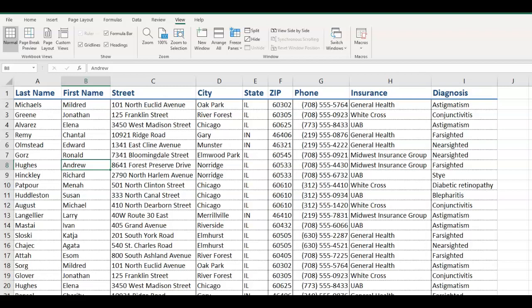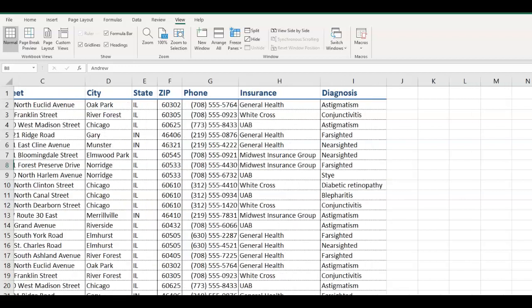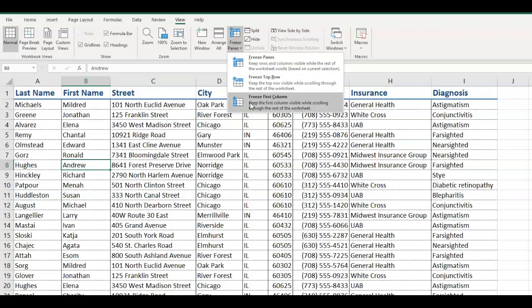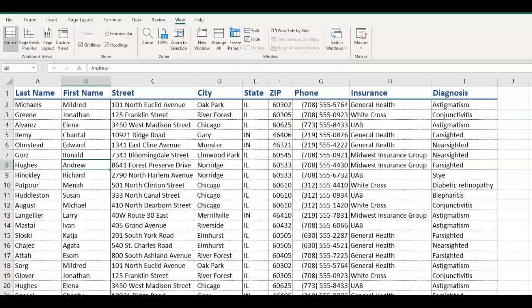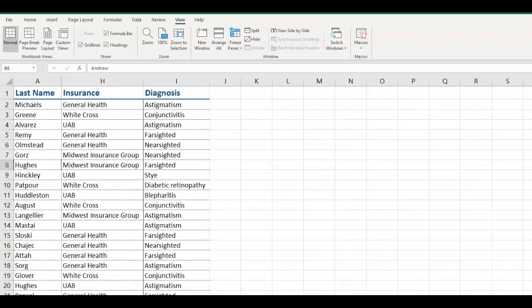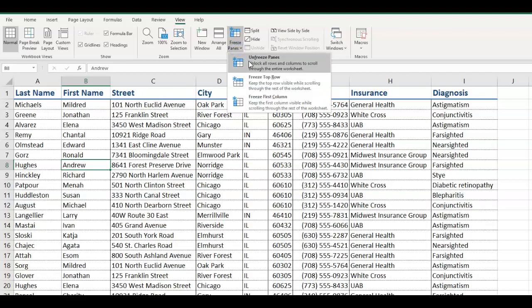If I was to scroll past columns, and so I'm scrolling this way, you can see as I scroll, the first name, last name go out of sight. Again, I can see everything in this video, but there's times when I'm going to use more than maybe 30 columns. And so if I want to freeze the column so the last name never goes off the screen, again, freeze columns, freeze first column, and that will stay on the screen as well. Unfreeze panes.